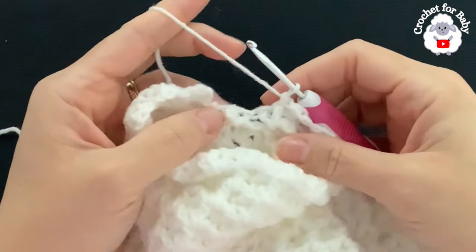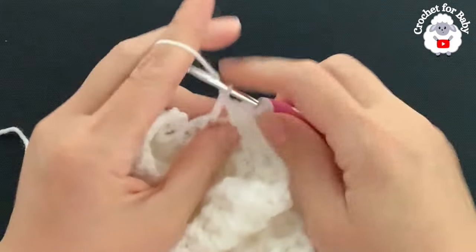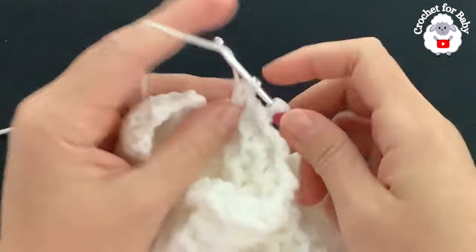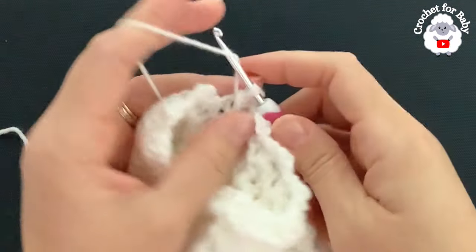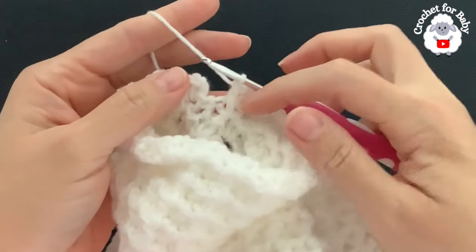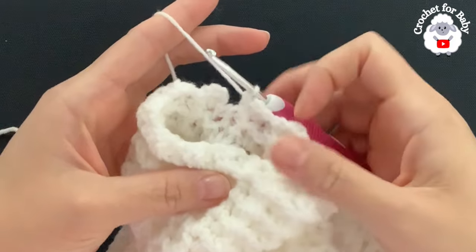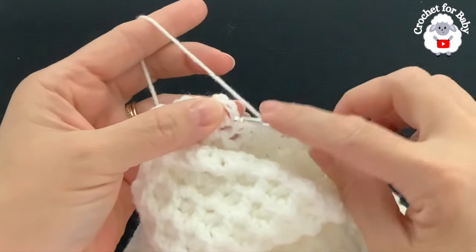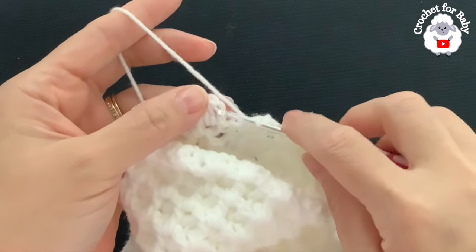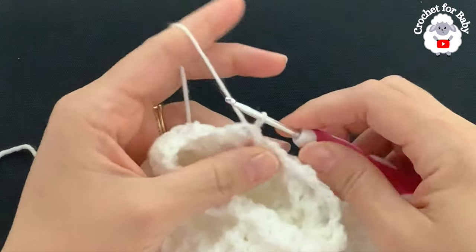I'm here at the end of the third row. I have my last shell. So into this last chain space here, I'm going to make my last shell. So two double crochets, chain one, and then a front post single crochet. So here is the last shell at the end of this third row. I have 13 shells. To finish each row, you always go here to the beginning. This is the first shell. Right into the second chain, insert your hook and make a slip stitch.